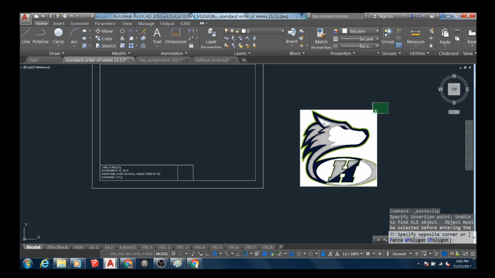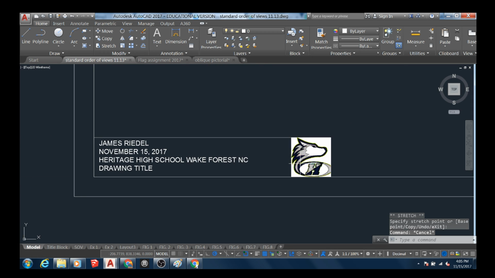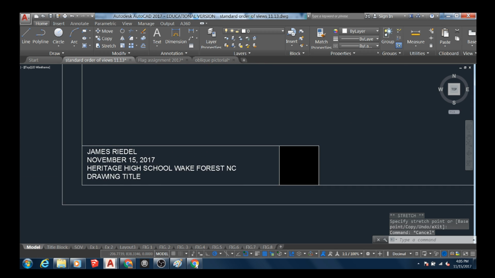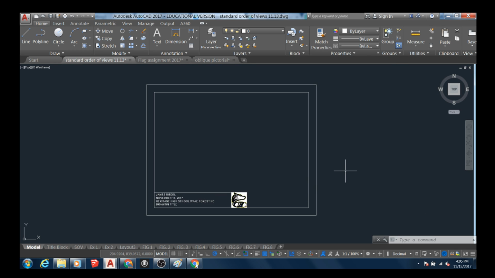I can modify the size as well, just like that. Move it in. And that's what that box is used for. It's just a 1x1 square. And that actually completes your title block drawing.